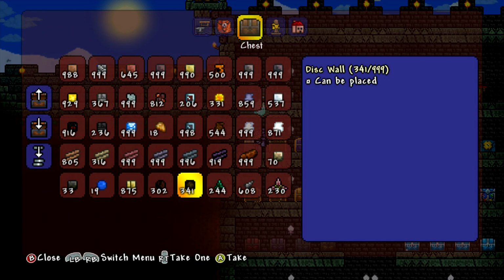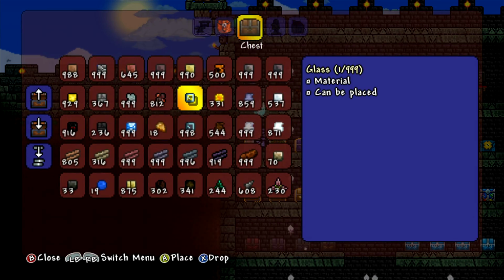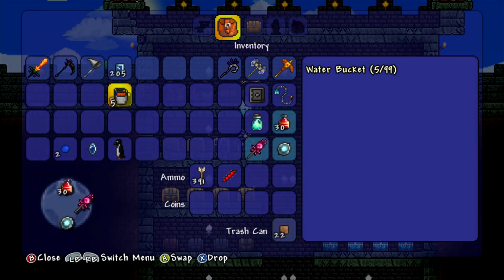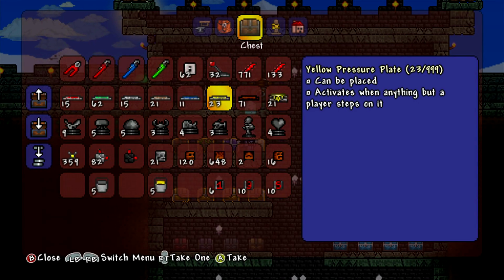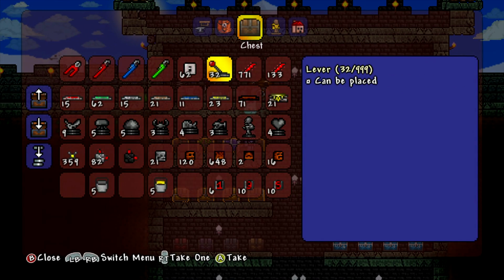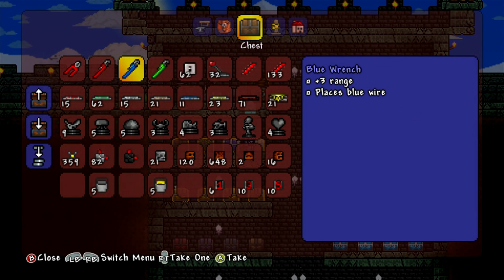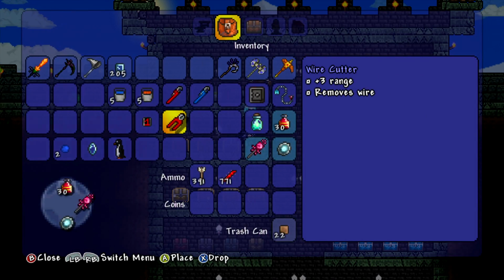Tin, sandstone, tin brick. Maybe glass? Would that look cool if I did it out of glass, maybe? Sure, let's make a glass one. And then we're going to need some buckets of water and this. We're going to need a timer. We're going to need some pumps. So we're going to need wiring, of course. We're going to need probably 2 types of wrench. Definitely going to need this because I'm going to screw it up at some point.